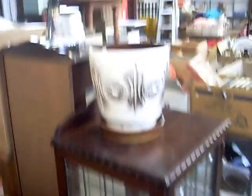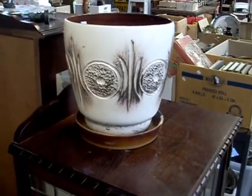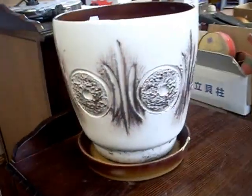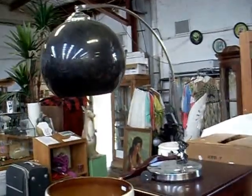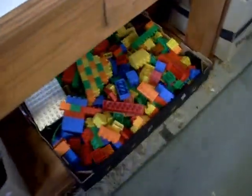Nice little display cabinet with an LED light. Pretty cool planter — it looks like a bit of Alice, but it's got a funny signature underneath, which I think is one of the people working at the Alice factory doing stuff on their own time. Pretty cool little lamp — don't think he's that old, but he looks the part. Another nice little cabinet. Projector. Some Lego Duplo. The big Retrovision barrel — you can spin up a winner.